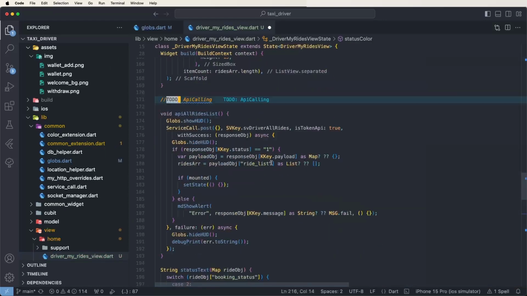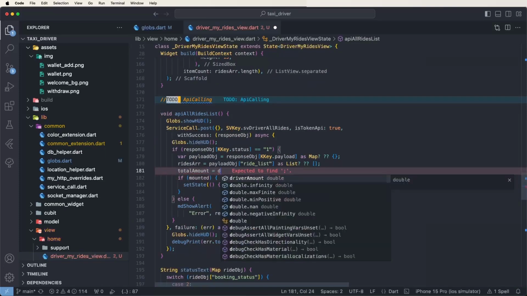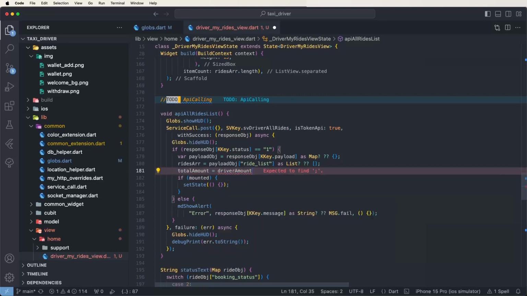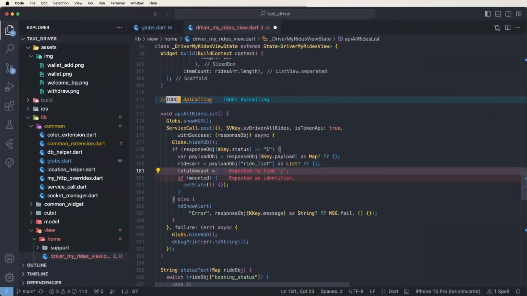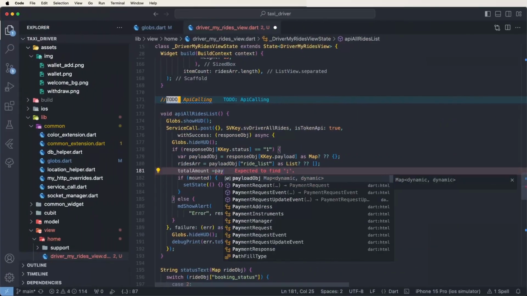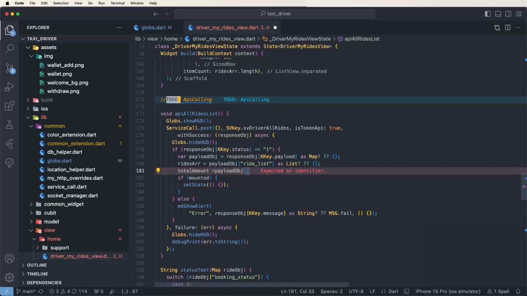Now go inside the API response and define two variables. Total amount is equal to double, set payload object and get the value total.